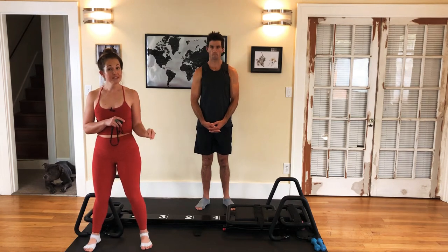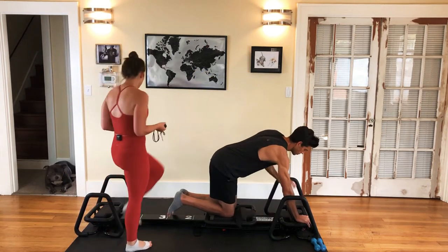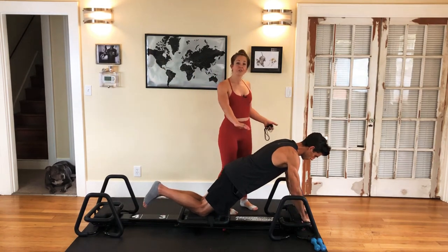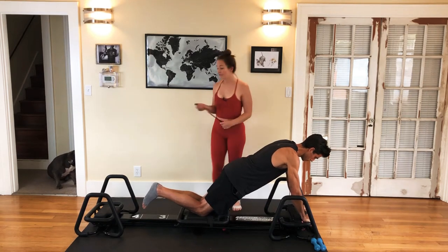And we're gonna meet in a kneeling plank. So knees are on the carriage, hands on the front platform. And once you find your shoulders, hips, and knees in one long line in that kneeling plank position, let's bring our hands either on to the front platform or over the rails. And we're gonna start off in a cobra.